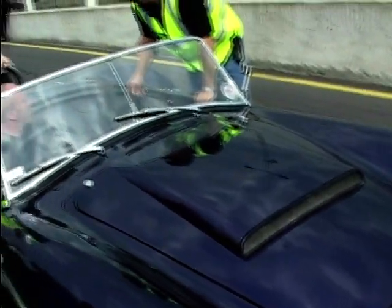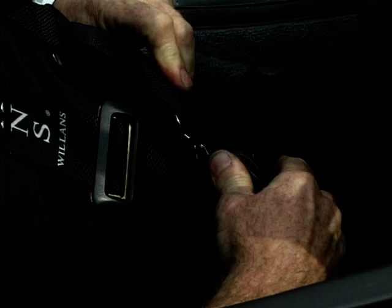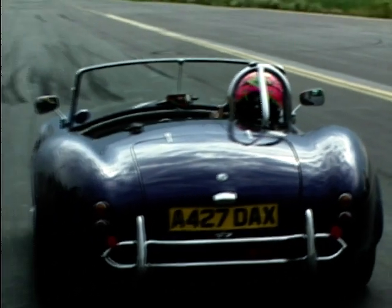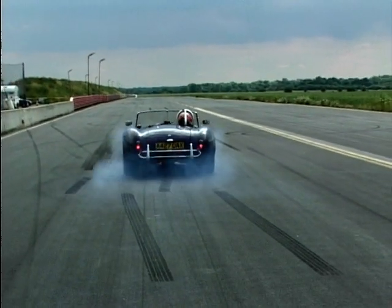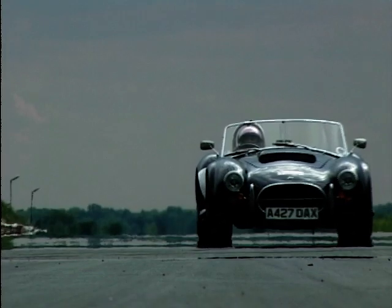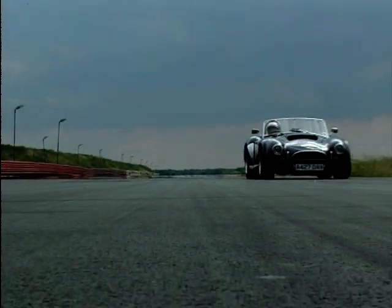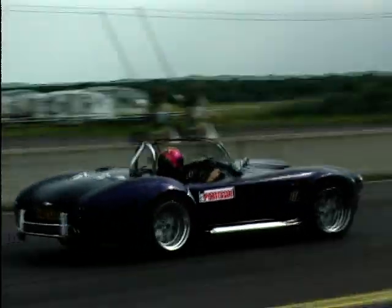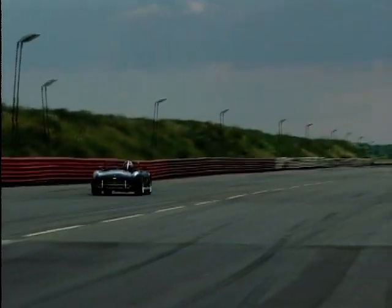Unfortunately for this sort of event, this car's not really ideal. It's much bigger and heavier than all these 7 type cars. I think we've done very well for our class, but I would have liked to have seen it a lot quicker. And why doesn't it go as quick? I presume it's heavier. Yeah, we're looking at 1.25 tons of car here, compared to half a ton with most of the others. And although we have 420 horsepower, it's just very hard to get it moving, get it off the line quick. It will spin the wheels a lot, or it'll pitch down quite often and just bog in. The engine will just sort of die if you don't give it enough.